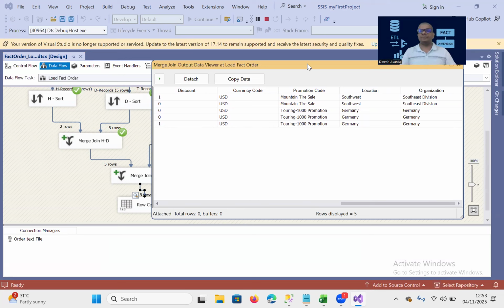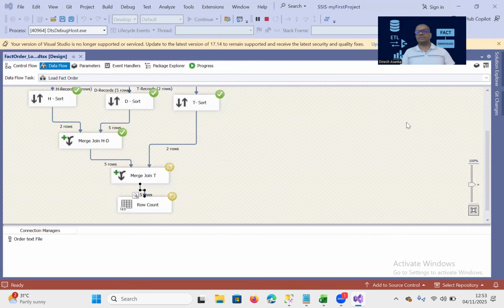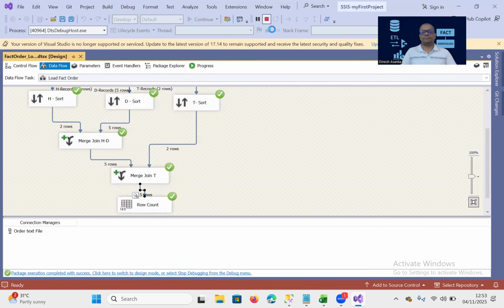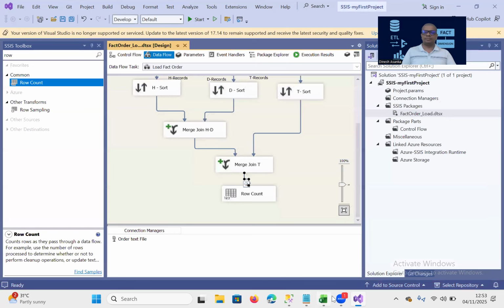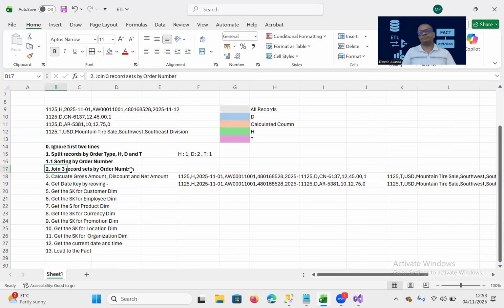Split and merge them together. So now our next transformation phase will start. Let's go back to our logic for the ETL. The next one is calculate gross amount, discount, and net amount.